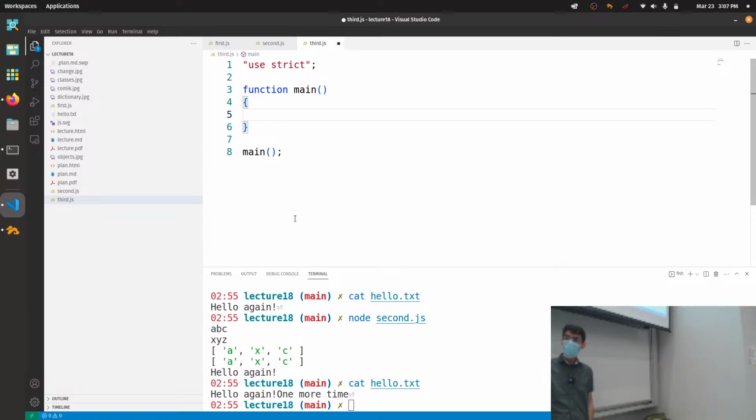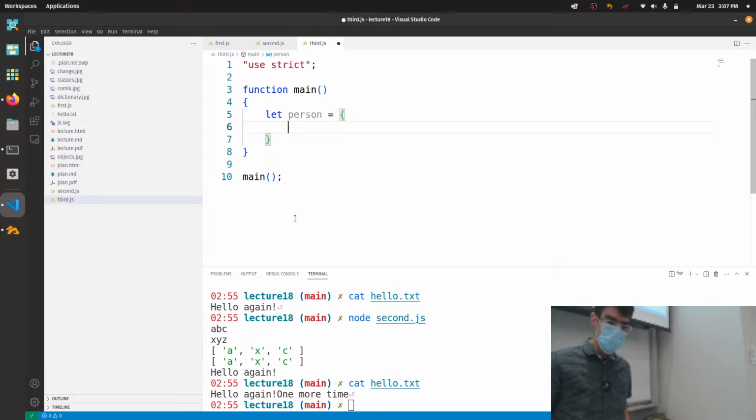What I'm going to do is just start making an object. I'm going to declare a variable, and the notation to create an object in JavaScript is to use curly braces. So this is creating a new instance of an object. I can create a new instance of an object, and I can define properties and behavior on that object starting from nothing. I don't have to have a class as a background. I can just start making this thing.